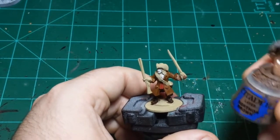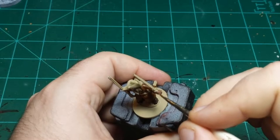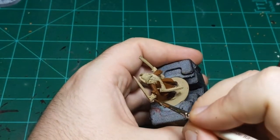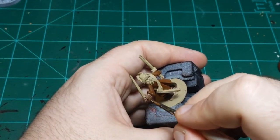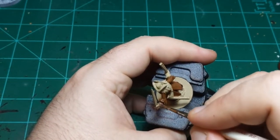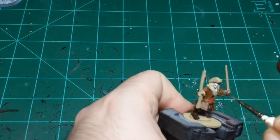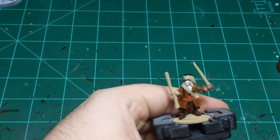But for now, oh, I forgot to say, I'm using Gorthor Brown now. I'm using it on the gloves. For now, reddish browns seem to be like a good idea for this kind of dude. This glove is sort of intermixed with the crossguard here on his sword. So, just kind of gonna paint the whole thing Gorthor Brown, and then we'll come back and figure out exactly where the sword is and isn't when I paint in the gold.